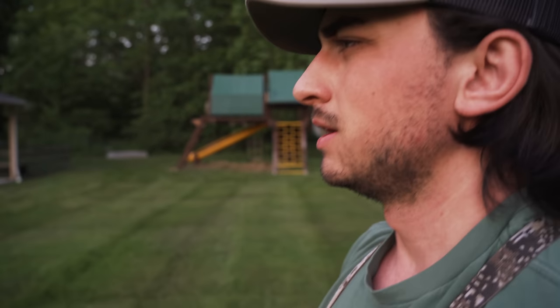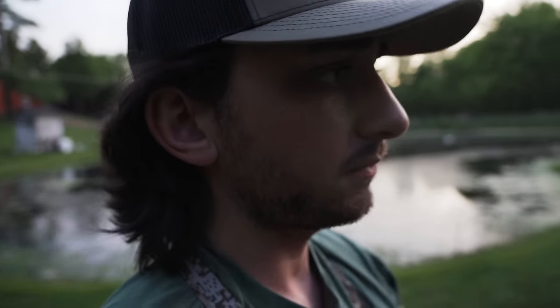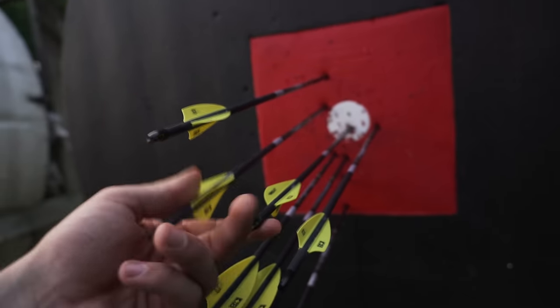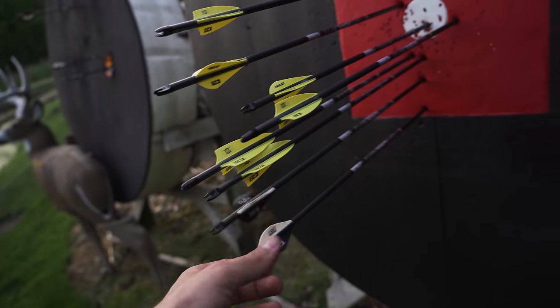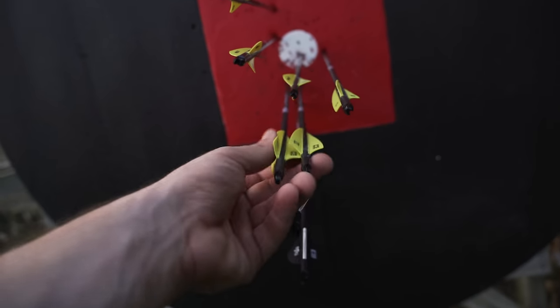I might mess with these a little bit more — obviously while I'm not getting eaten alive by mosquitoes — spend some more time and see which ones I like. Right now I'm kind of torn between the Blazer, which is an all-time favorite you really can't go wrong with, and the heat vane or the X vane in the two and a quarter cut. Don't pay attention too much to group since I was being attacked by mosquitoes. You can definitely tell my left and right was good, but they just kind of traveled up and down — those bigger vanes went low because there's so much more material, air resistance and whatnot.